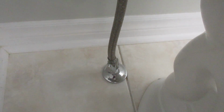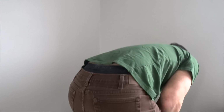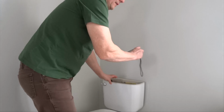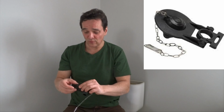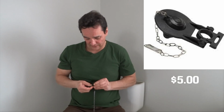So first thing we should do is shut the water off to the toilet. Take the lid off. When you're looking inside, the flapper is this fella down here. I'm going to replace it because I bought a replacement for it. What we have is a universal flapper. You can buy this at any hardware store. There are all different types, but this one should fit pretty much any toilet. This particular one can go on an overflow tube, but this toilet just takes the 2 ends that slip on over the clip part here.